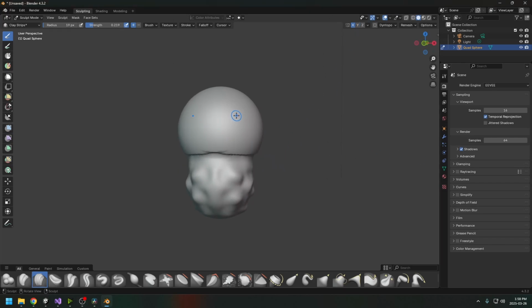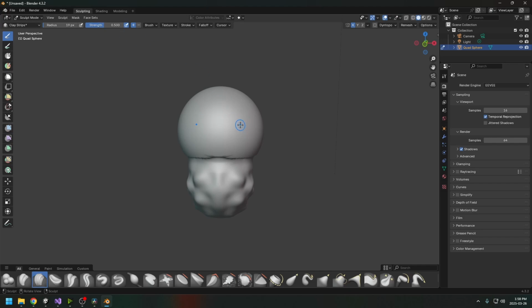We're only doing this because the only one has eyes on the front of his head. I mean, you could do eyes on both sides if you want. That might be cool too, but we're not doing that. So if you hold Control, you can actually cut out eyes for him, and just turn the strength back up to 5 before you do this. We want these to be fairly deep holes.